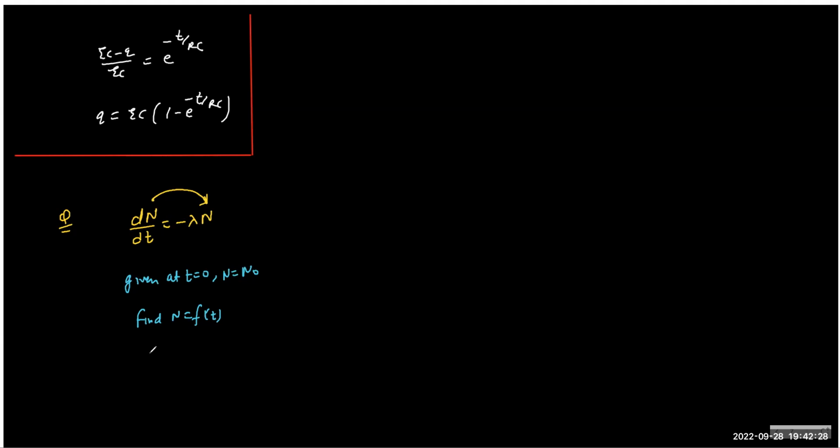Yeah, what is the answer for this, guys? Tell me quickly. Sir, e raised to power minus lambda t is equal to n. Only that's it. n naught will not come. What is n naught? n by n naught is equal to 1. n naught equals 1. n is given n naught. Yes, Rugved, tell me what you got. n by n naught equals e raised to minus lambda t. Very good. So you're missing the limit, I think. Siddhant, check it out. Here t is 0, no, sir. So when t is 0, then n is n naught, but not in general. No? Okay. How do you find the c value?